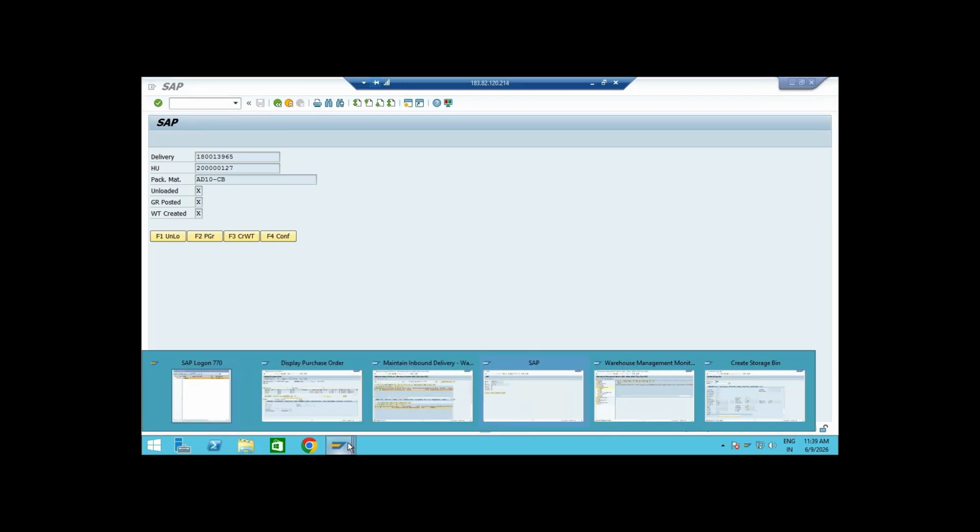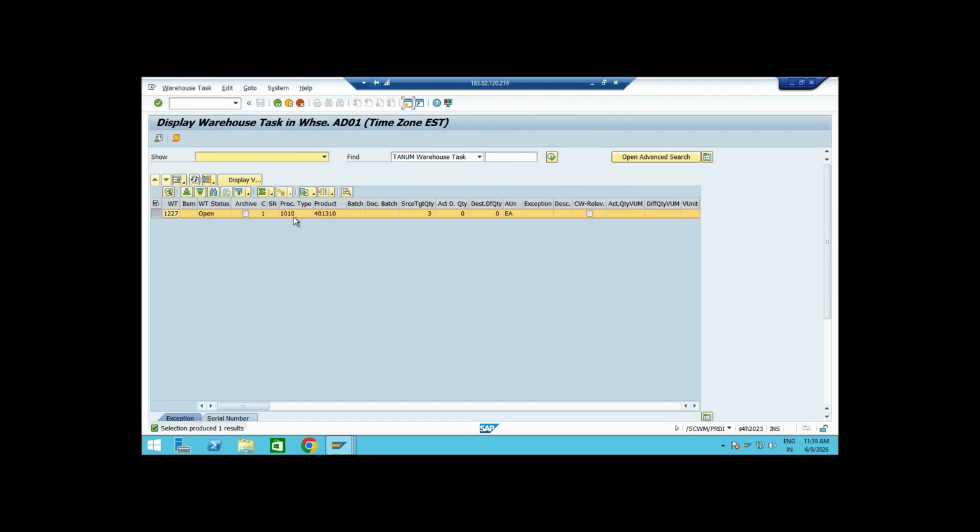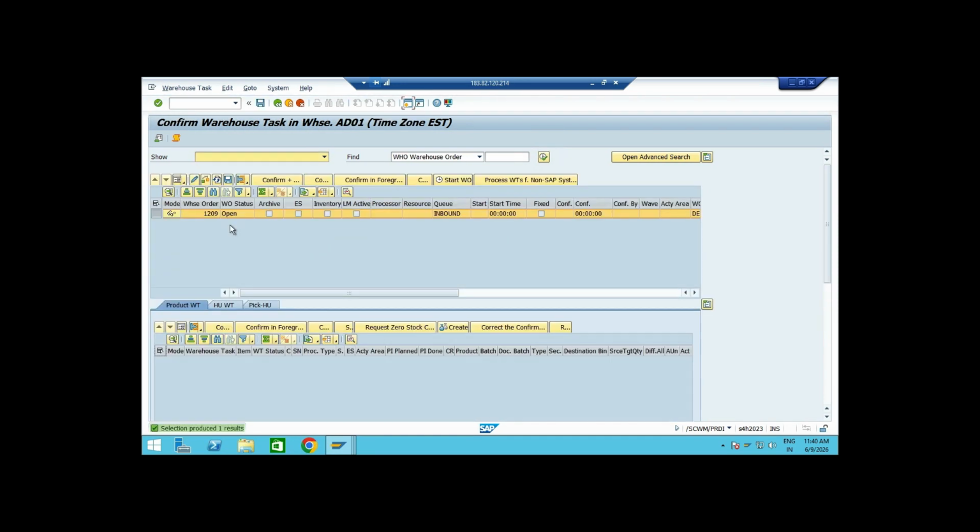And you can see that if you refresh it here, a warehouse task was created for this as well. So let me go and see where the warehouse task is. See, and there is a warehouse task. If you go inside, it will show the warehouse order also, and it is an HU warehouse task, and you will see which bin it determined, the bin which we just created, right? So till now you have just created the warehouse task and warehouse order in the backend.